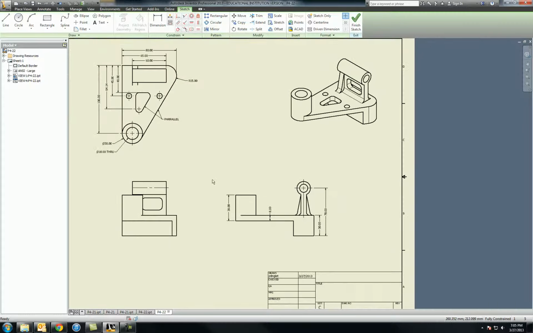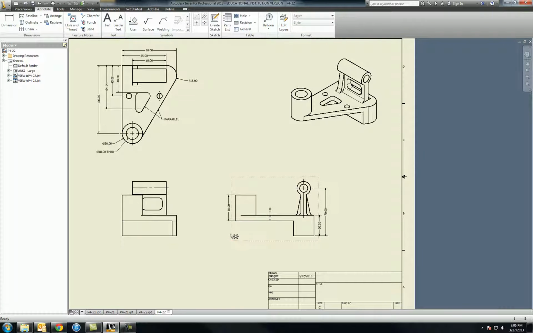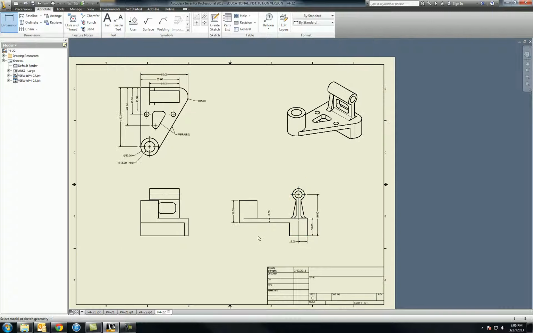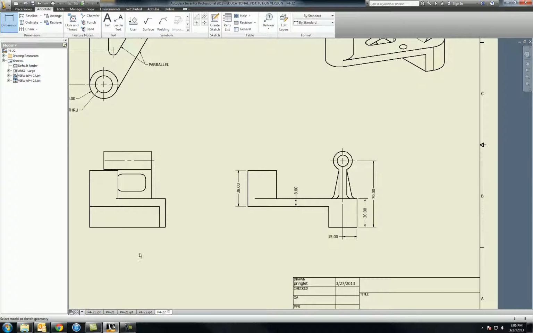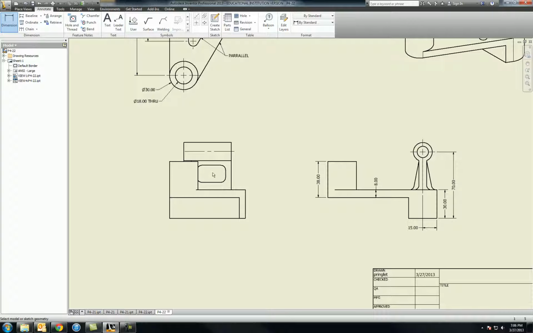So at this point I'll go ahead and just describe some of the other things that need to happen on here. This view right here, it's kind of difficult to see all the features on this back piece. So one of the things that we can do, rather than using this view here, is we can come in here. I accidentally went into sketch mode, that's why dimensions quit working. So with dimensioning, I can dimension this piece out to here. I already have all the dimensions I need for this. Getting back to this view is slightly difficult to see all the detail.